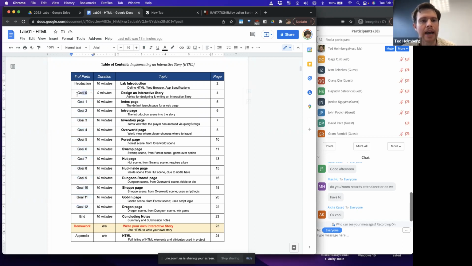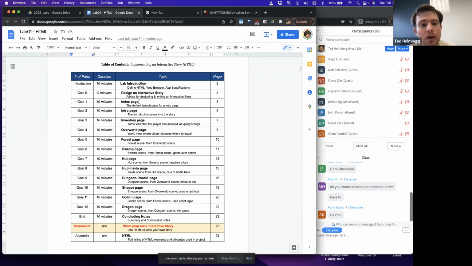But so these labs are intended to do multiple things. The first of which is to show you a technology that you're going to be able to use to build out your web applications. But another aim of these labs is to show you how you can start with nothing but an idea, a concept, and how to grow it into a full-sized application using an iterative design strategy, where we'll build based off of a concept and keep adding more complexity until we get where we want to be.